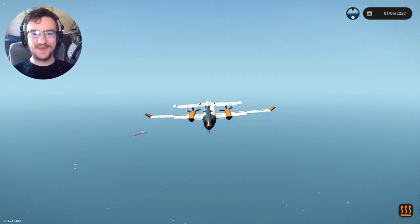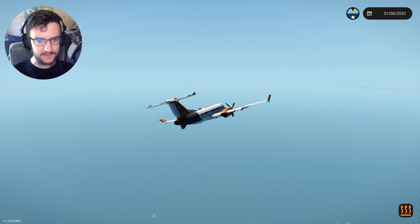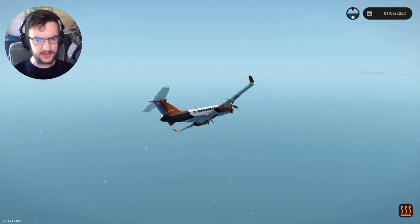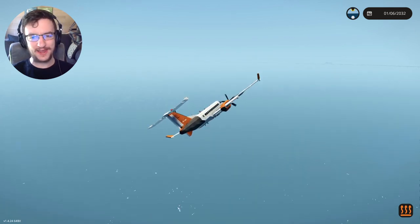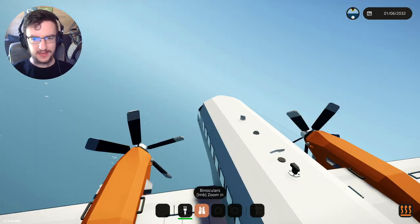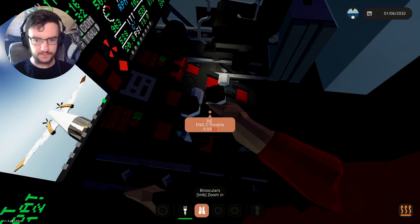I had to end that cinematic pretty quickly — we were heading towards the water. We found ourselves the train tracks and we're actually going to go ahead and follow those off to the left. One of the tests I really want to do with this is to see what it would fly like if we lost an engine. I would assume that because Stormworks, not amazingly well. But I think it's worth the test. Let's go ahead and lower the throttle on both sides, and then lower the throttle on one side a lot.